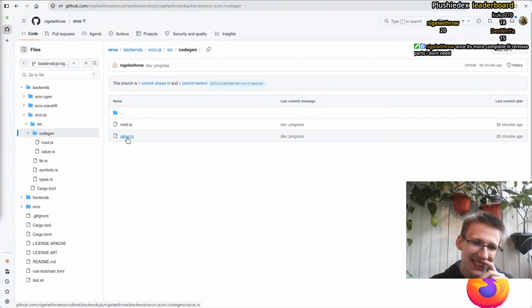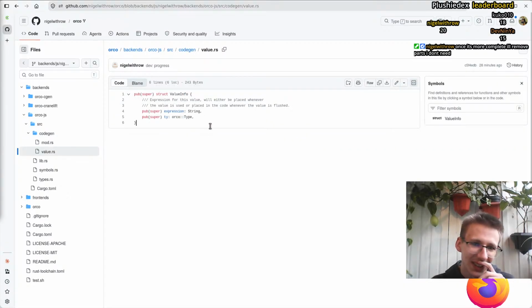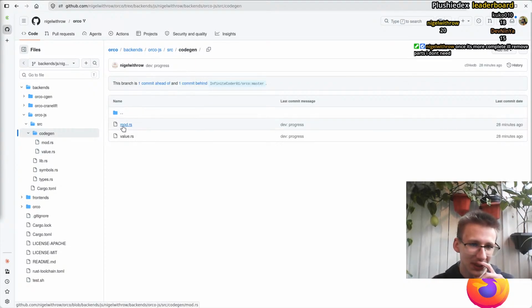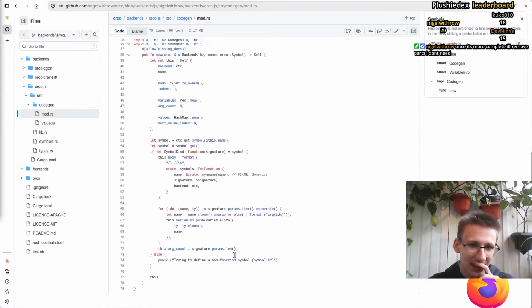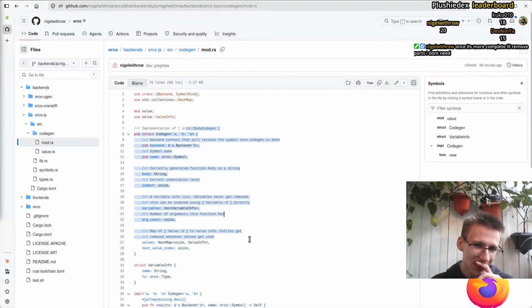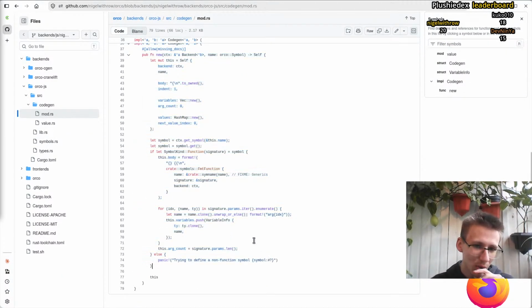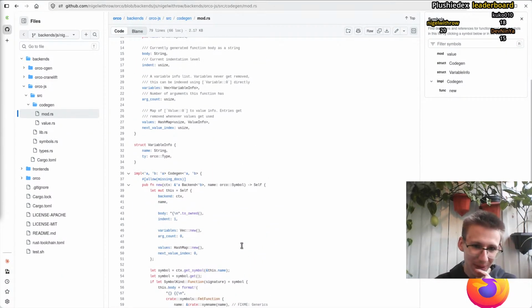I mean, the thing is, value. Oh, this is empty. But yeah, it's going to stay the same. It's just that you'll add your own formatting. This specifically is way too much code for something that's duplicated between backends.